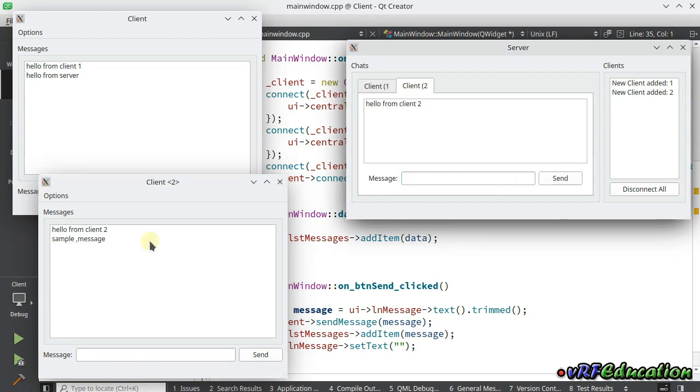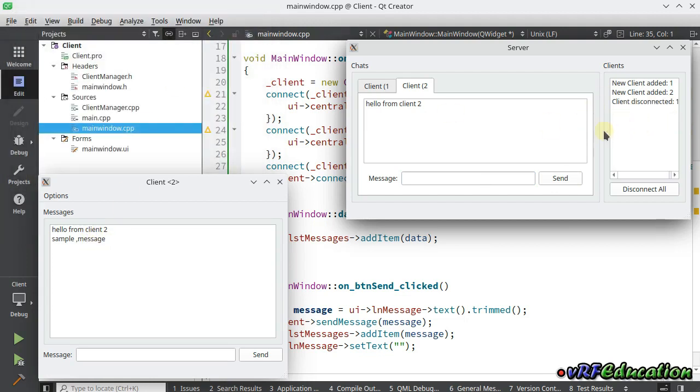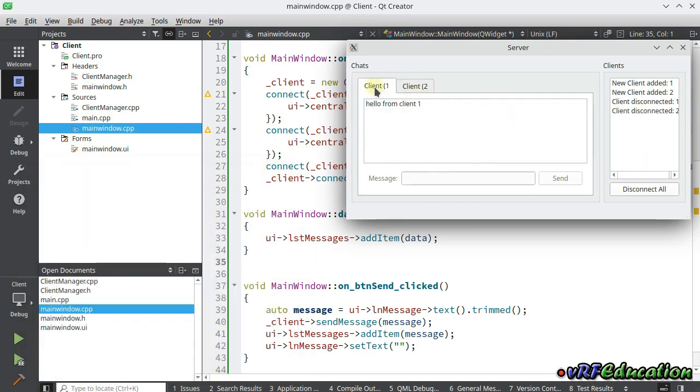That's it, send it. So here we have it inside client 2, and if I close it, you can see client disconnected, client 1, and if I get back here, you can traverse over the list widget items, but this part gets disabled. And also if I disconnect this one, again this one also gets disconnected.